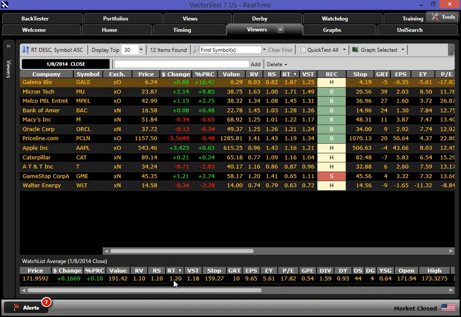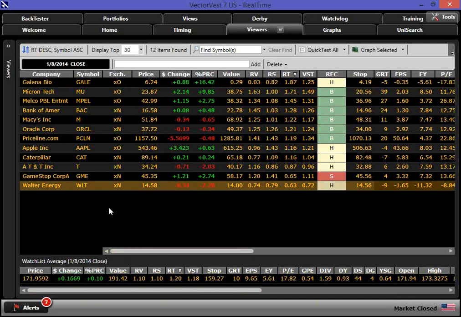What we'll show you after we look at the graphs is simply by cutting out some of the dead wood, we can improve this average score. And if we replace dead wood with new plants that have a score better than the average, we can improve our portfolio performance. So let's take a look at a graph for Walter Energy, because we've identified that it has some weak fundamentals, it's in a downtrend, and we need to make a decision whether or not to cut it from the team or weed it from the garden. So we're going to take a look at a graph.